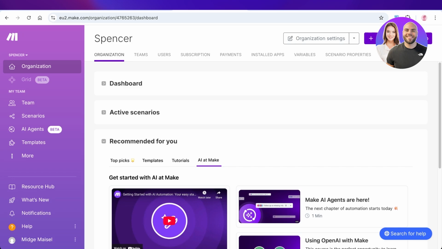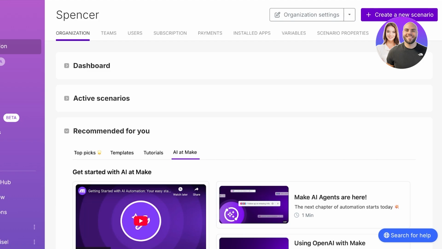Today we're going to be taking a look at how we can simplify our work by using AI agents, because no longer do we have the need to hire 10 different people to support our customers or to have to build in-house agents for many different purposes. So if you want a simple AI agent that can retrieve calls for you, that can reply to customers for you, or if you're building an in-house agent that is going to provide knowledge and value to your team, then you can do it with the help of Make.com. So let's jump right in and take a look at how we can build our Make.com AI agent.